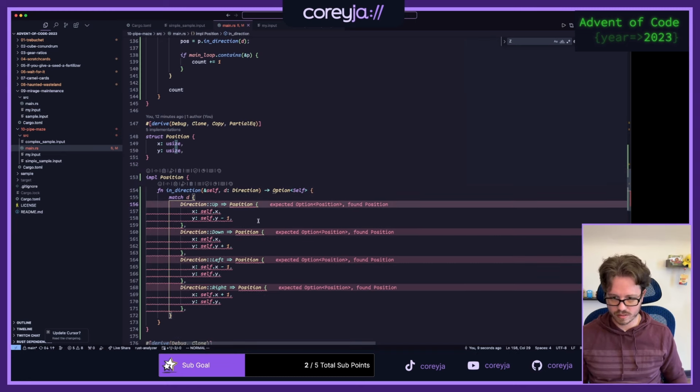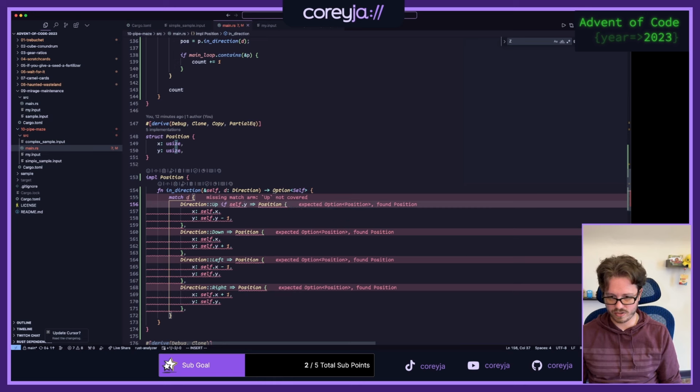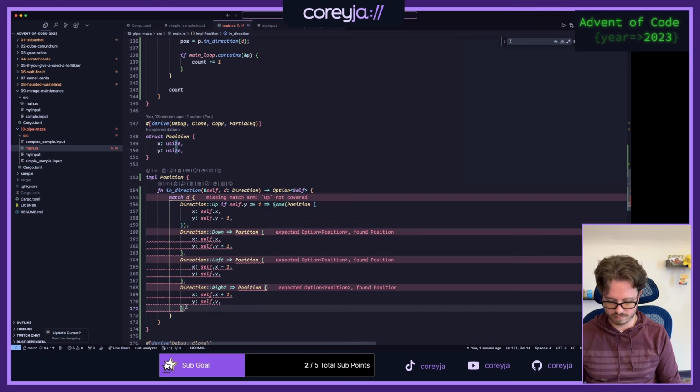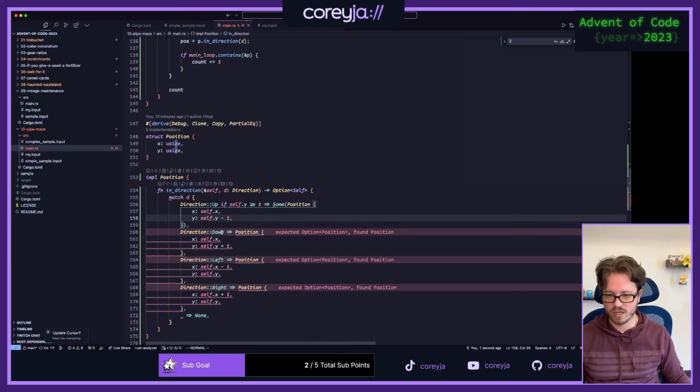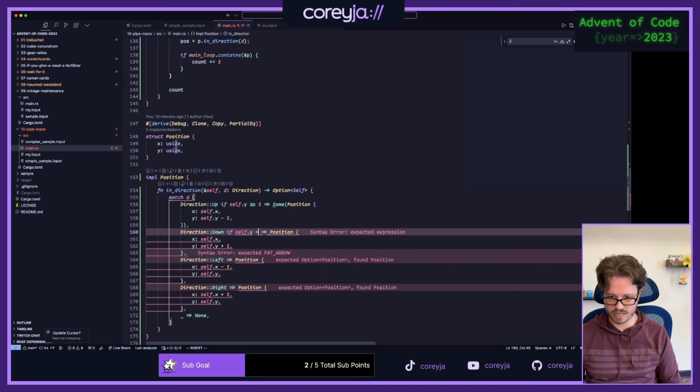Direction is up. Can I do the match? How do I do the match with the ifs? If self dot y is greater than or greater than or equal to 1. Yeah, okay, I think this will work. So then down, if self dot y is less than, ooh, I don't know the max here. Yeah. I need to know the max here so that I know when to stop.